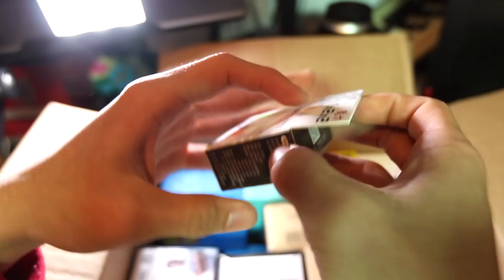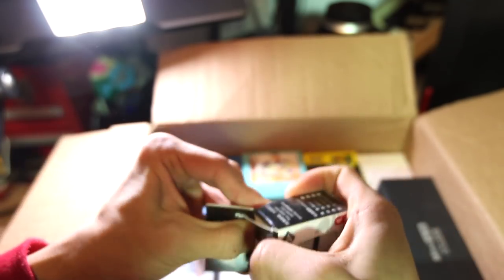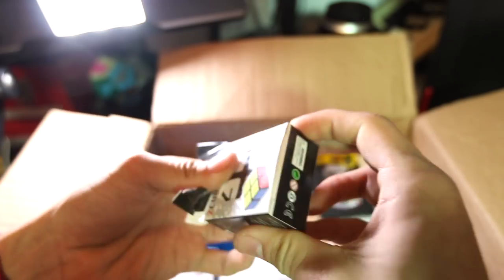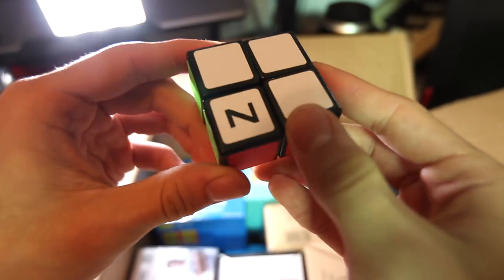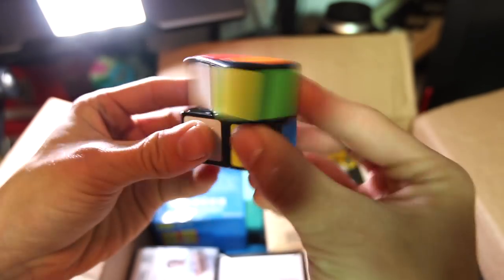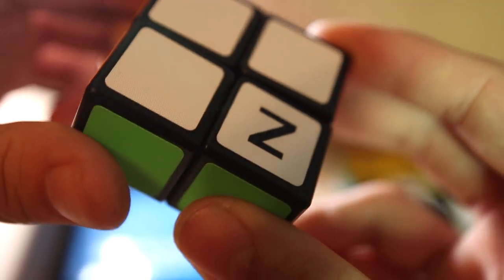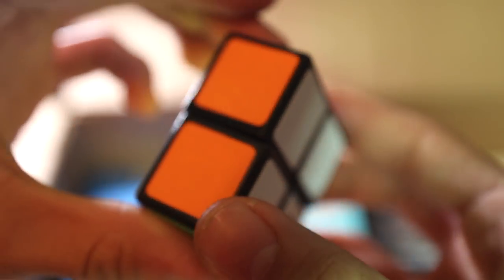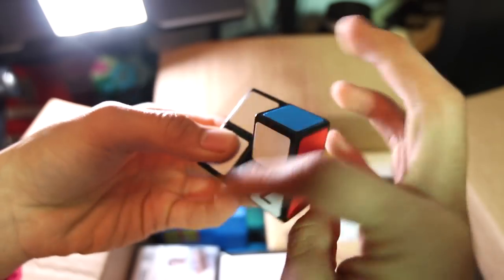Next up, we have a Z-Cube 1x2x2. I actually have a funny story about that — I bought one of these a while ago and totally wrecked it. I tried to magnetize it with some spare magnets from one of those cube boxes, it went horribly wrong, I accidentally ended up supergluing the mechanism and completely turning it into a disproportionate 1x1. But here it is, I have another one. They weren't that expensive. It has interesting textured, almost Band-Aid material stickers on it. The Z-Brand 2x2x1 is a very, very difficult puzzle, almost in comparison to the 1x1, though the 1x1 is a little bit more difficult.